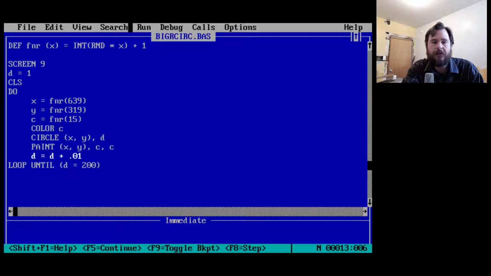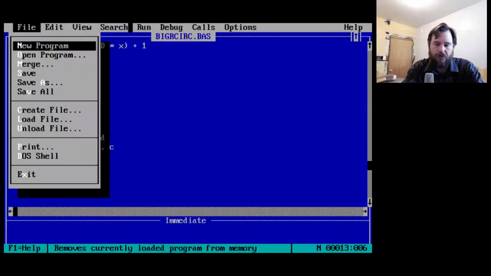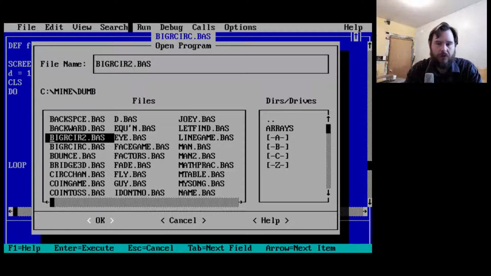Okay, oh, there's a color 3, a cyan color there, right next to a magenta circle. That's an interesting one. Oh, no, that actually wasn't. I just paused it right in the middle of the paint filling up. Okay, that's enough with this program. Yep. Very good. Bigger circ. Now we go to my song.